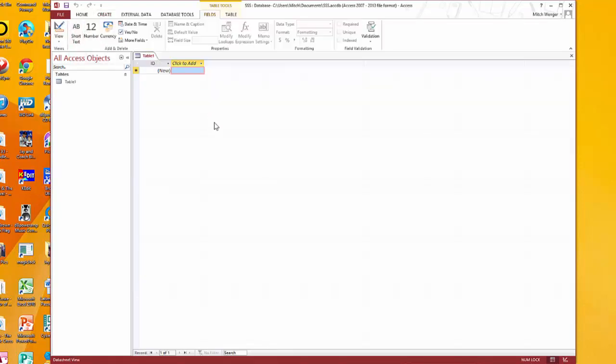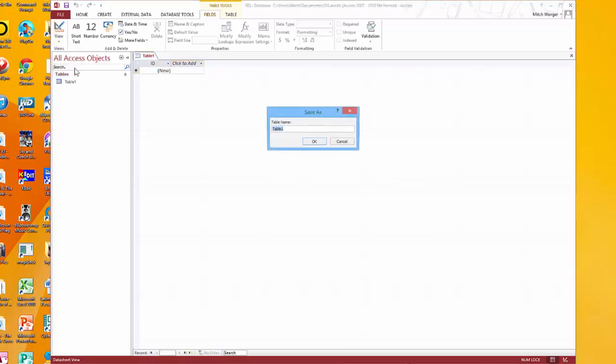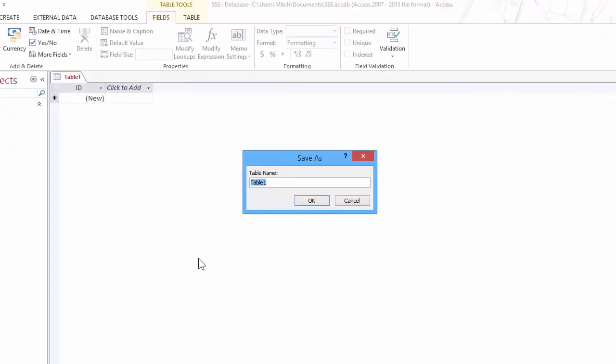And we're going to, instead of going in this interactive view, change our view, which is up here in the left hand corner of the ribbon, to the design view. Now here's where we're actually going to start creating the rules, the attributes for our database tables. So we go to design view, and immediately it's going to ask us to name this table.